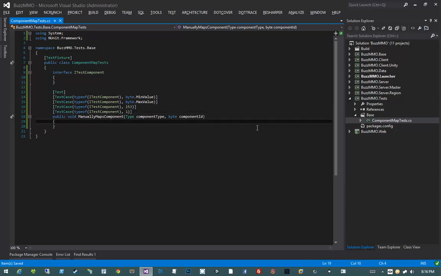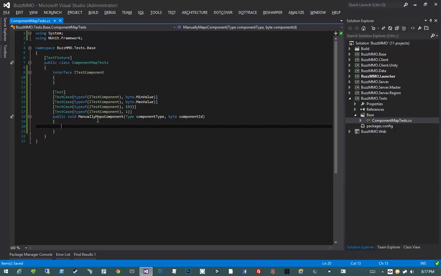Okay, so what's going to happen with this particular test? If you're not familiar with NUnit, you might actually be a little bit confused. I probably should have started with a small discussion about what NUnit is and why we use it. For people who aren't familiar with unit testing, or testing in general, NUnit is a library that allows us to write self-testing code. It allows us to write code that tests some other aspect of our project.